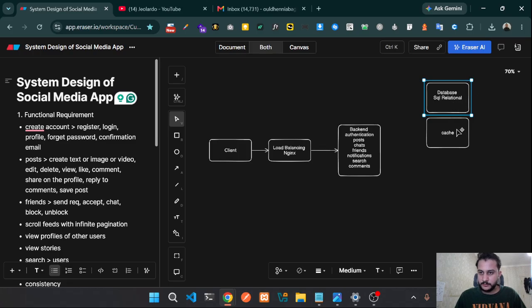So here we have the SQL relational database, the cache, and next is the object storage.